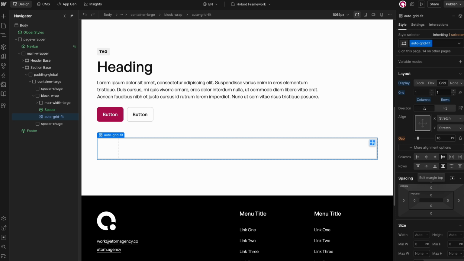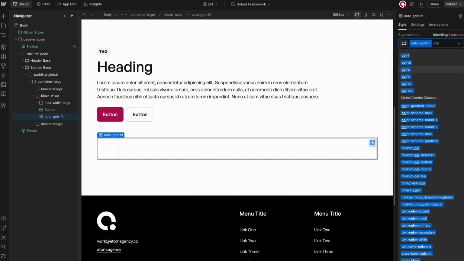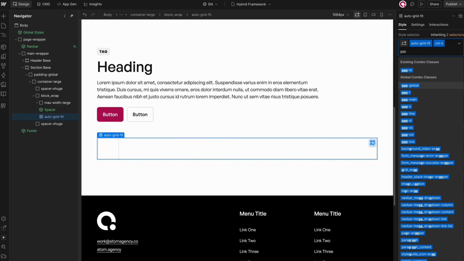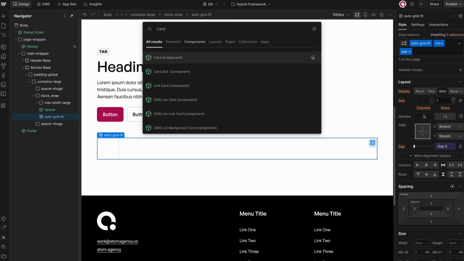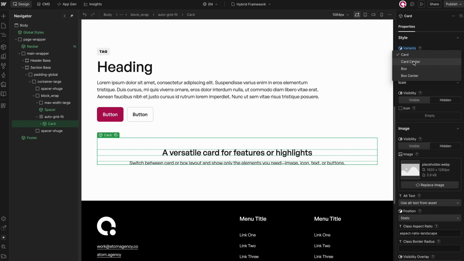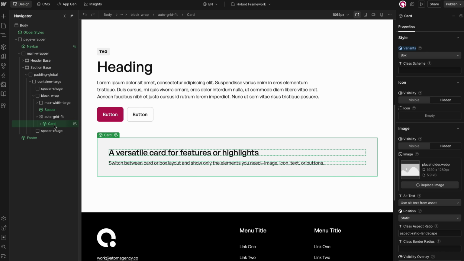You can combine them with Atom's grid classes and build custom layouts entirely from scratch. You can reuse components where it saves time, or you can use classes when you need absolute creative freedom. And also adding layouts from Relume or Finsweet, because these classes will sync.